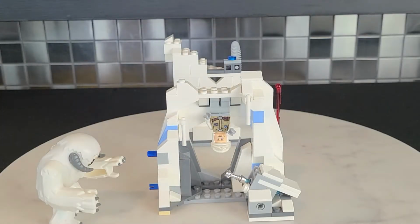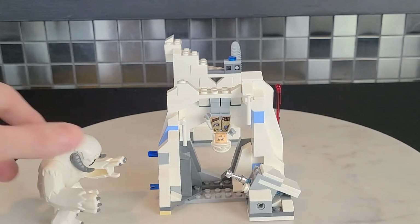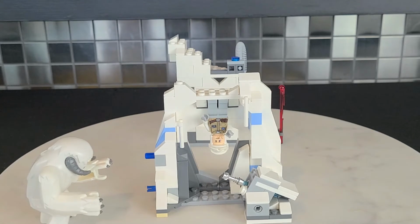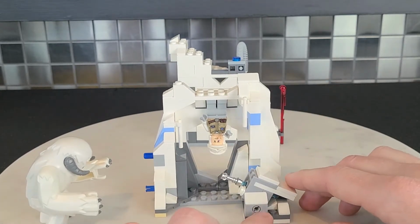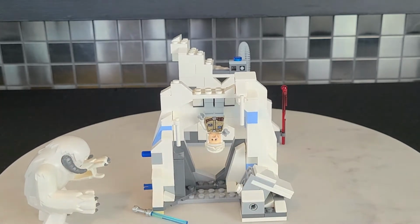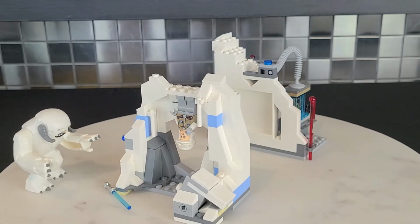And now we've come to another negative that makes up this set, which a lot of people complain about, and that is the Wampa Cave. Notice the Wampa cannot fit through the door at all. So that is a bit of a knock. This does have a feature though. If you want to make it like Luke's using the Force and he's trying to get his lightsaber, you can do that by pressing this down, but it kind of just hits the Wampa. But it's an interesting play feature. Again, this cave is definitely lacking though.